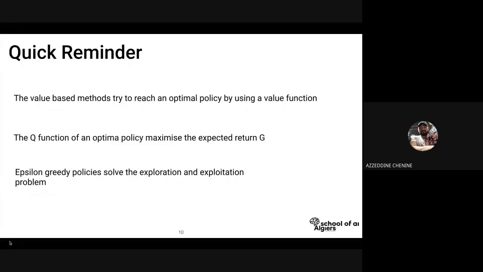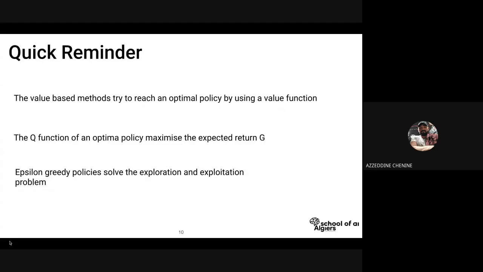What we do generally to solve this problem is to use an epsilon greedy policy, which means at every step, I flip a coin, for example. I give 0.8 chance to take the action that gives me the maximum reward, and 0.2 probability to take a random action.